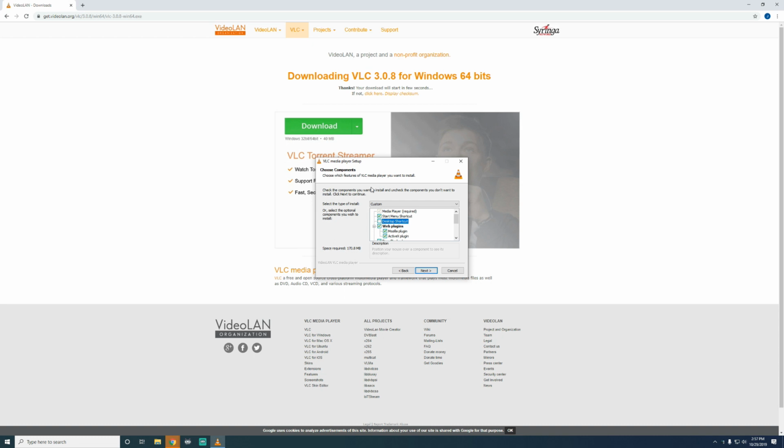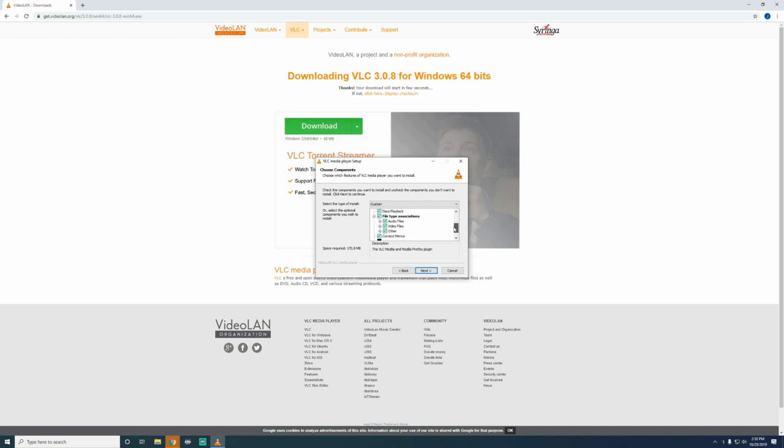On the next screen, which is the media player setup screen, is where you can make some changes to the default settings. For an example, you can have it so that there is a start menu shortcut and a desktop shortcut. I like to make sure that that's unchecked because I don't really care for having a lot of shortcuts on my desktop. You can also change if the player can interact with your web browsers like Mozilla and ActiveX.